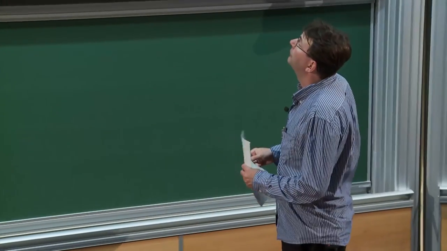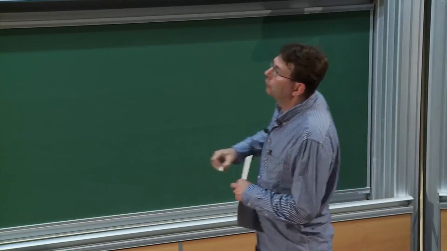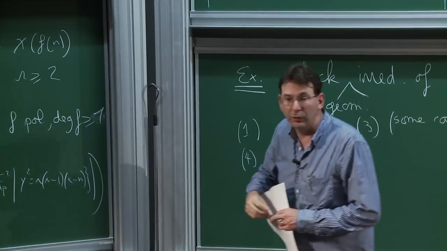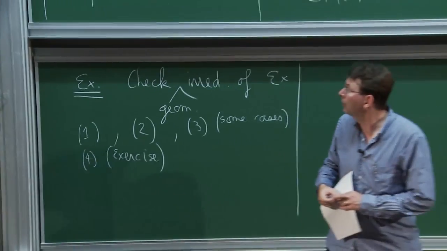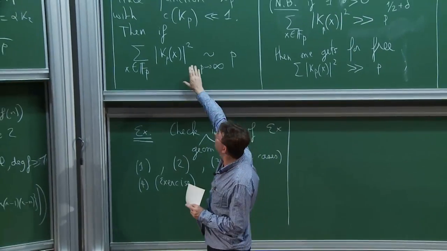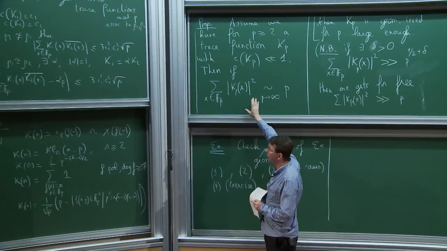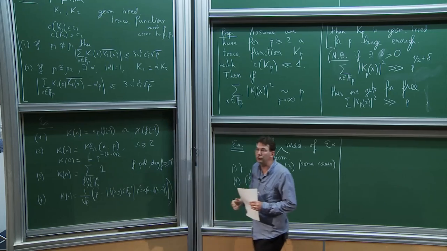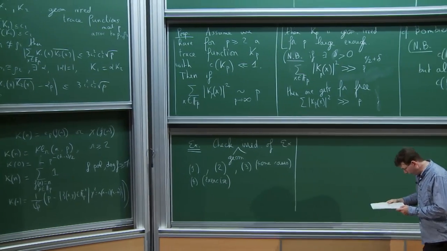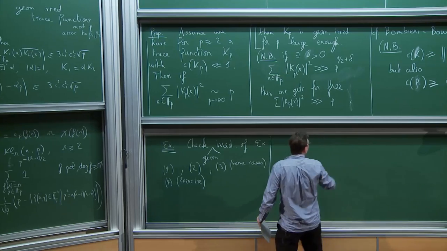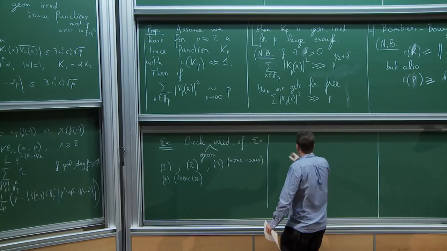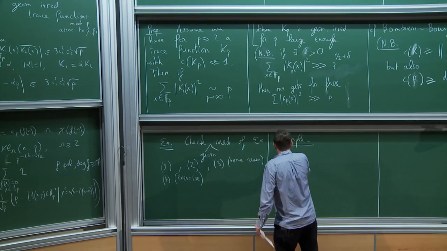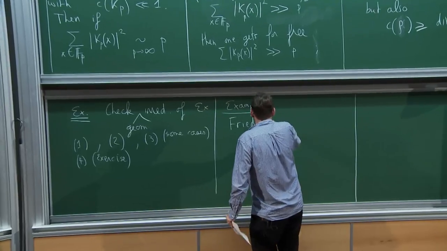Okay, so now we have a black box. At least some of the terms in the black box we can interpret very concretely, even if we don't care at all about the algebraic geometry. So geometric irreducibility you can replace to some extent by this criterion. And geometric isomorphism, you can just try and replace it by proportionality of trace functions. So let's try with this to prove an important exponential sum estimate and see whether there are difficulties. So this example comes from the work of Friedlander and Iwaniec.